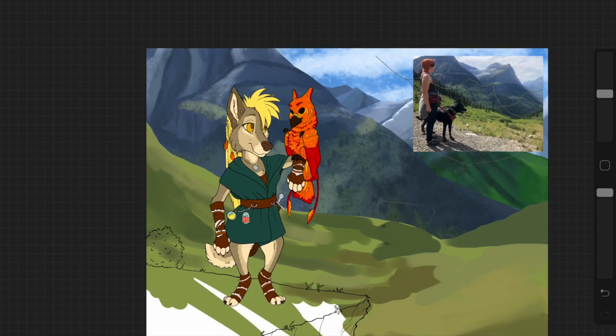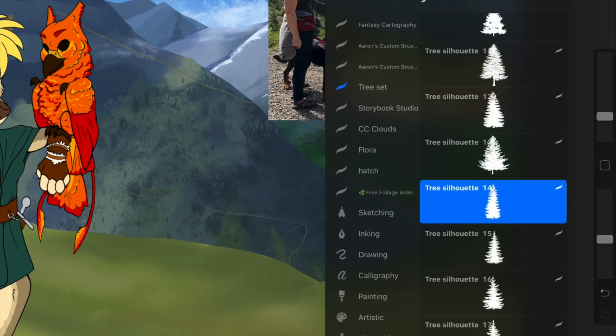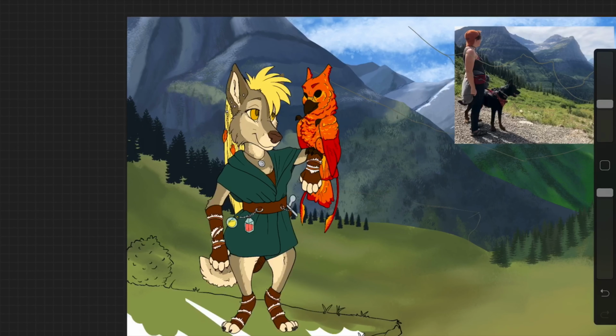Now once I got into the foreground, I once again laid in a bunch of local color, utilizing many different brushes to create enough texture there. In this case, I did use a tree brush. I found a tree brush package that I particularly like. But you notice I grabbed different ones, I grabbed different colors, all to create that layered effect. There's lots of trees there. And then I did go in and add in a little bit of detail on my own.